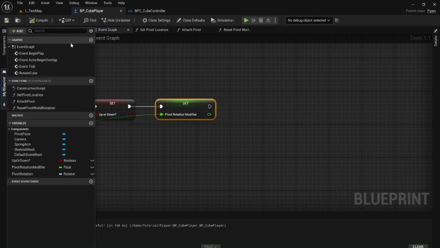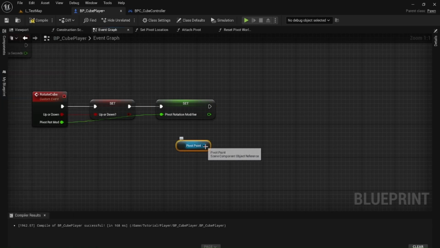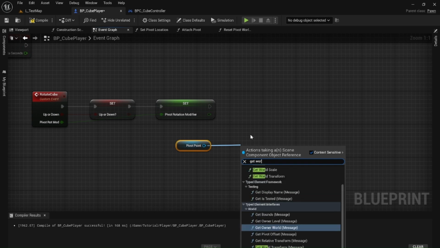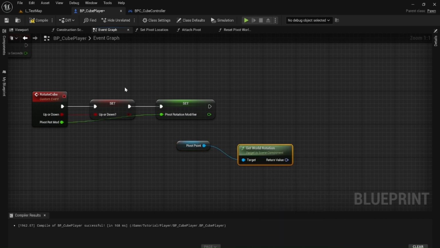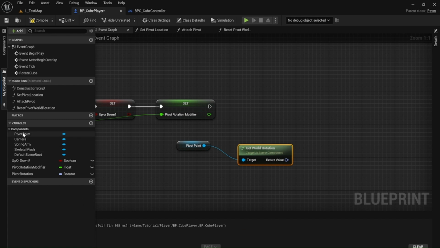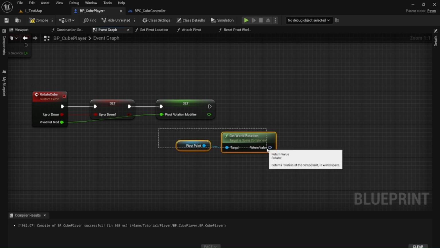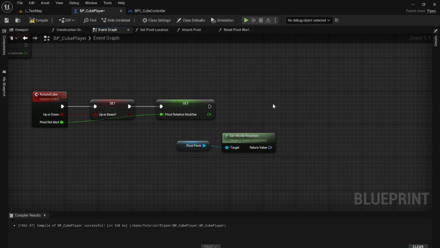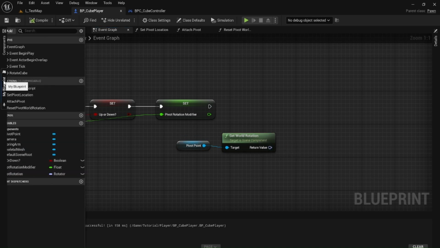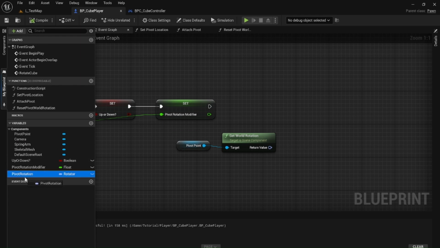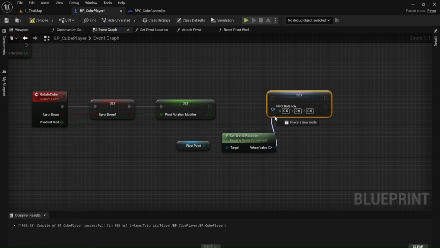And last but not least, we're going to take our pivot point, get its world rotation, because we want a reference to its rotation at a certain point in time while we do the timeline animation or mock animation, so that it's not checking its world rotation every single second. It has a reference to it at a certain instance and rotates it based off of that. So we're going to take our pivot rotation and set it to that.